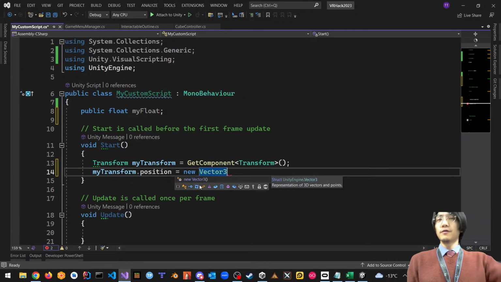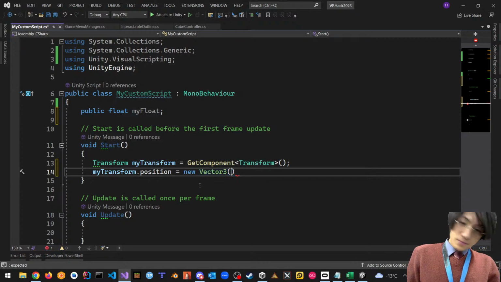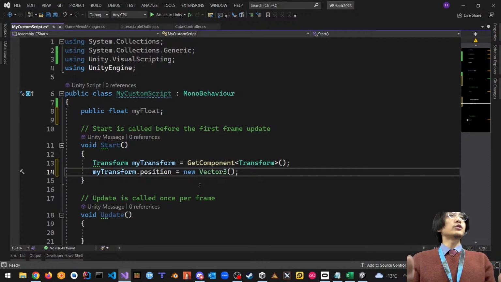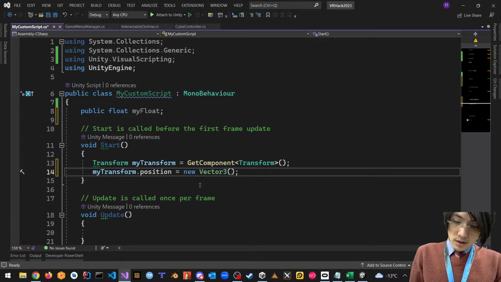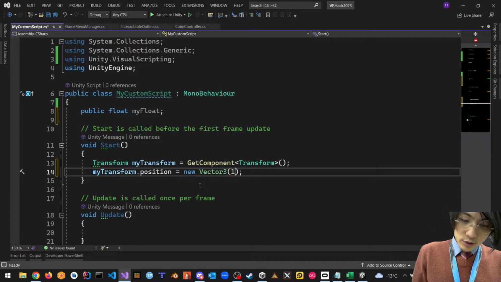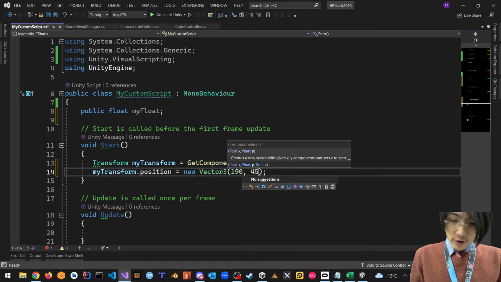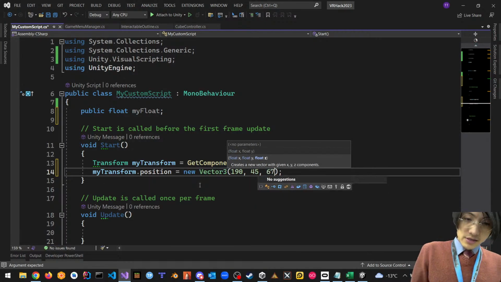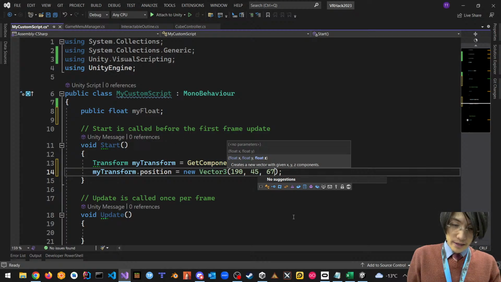Who's familiar with a vector here? Like a mathematics vector. 3 components, x, y, z, right? Yeah. So this is where you can put in your new position. This is how you would do it through code if you wanted to set the position in your code instead of in the Unity editor. Let's set it to 190, 45, 67, whatever. You can pick whatever you'd like.